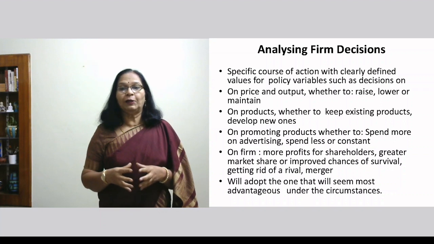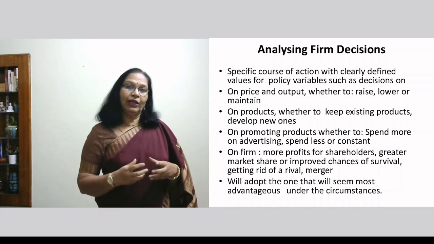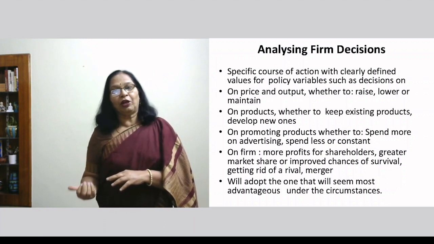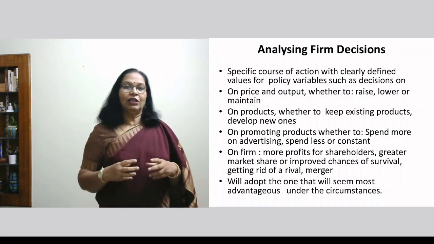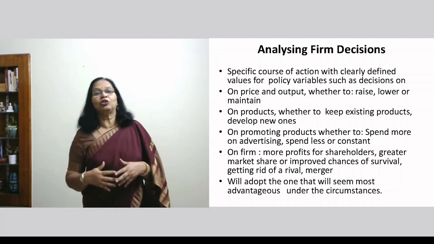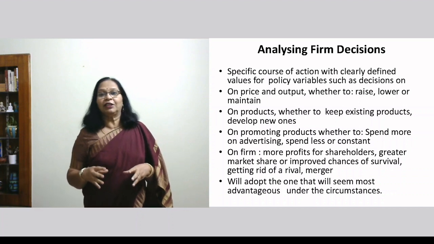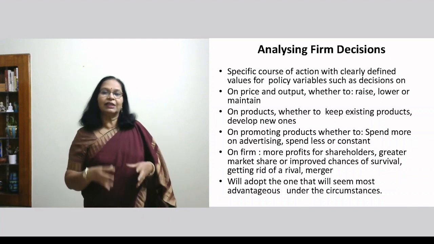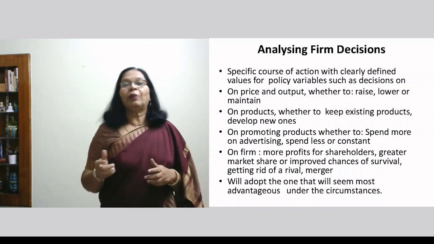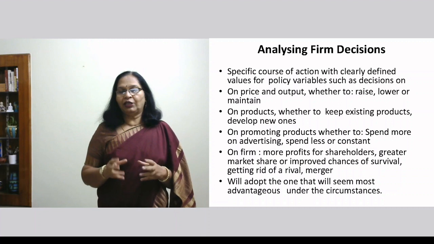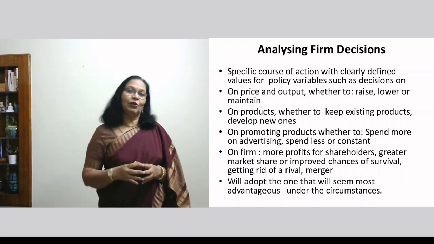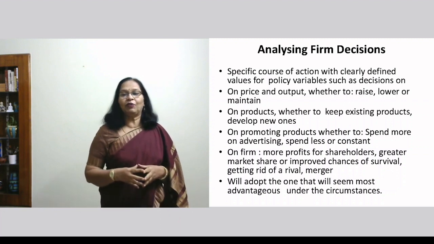It could be on advertising. Should they advertise for a new product, for an existing product, for a product that is going to be exited sometime? Should they increase the advertising charges, should they maintain the advertising, or should they decrease the advertising allotment for these kinds of activities? That is another area that oligopoly firms have to constantly do, because they come under the non-price segment of attracting consumers. We also find that firms have to decide whether they want to share more profits with the shareholders.